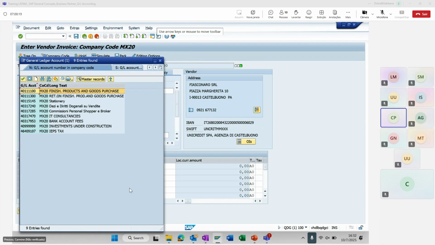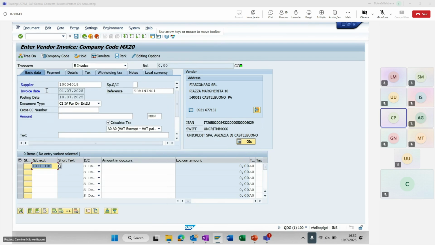When we confirm, the system shows you the GL accounts present and open for your company code. In this case, we select finished product and purchases, the first one.